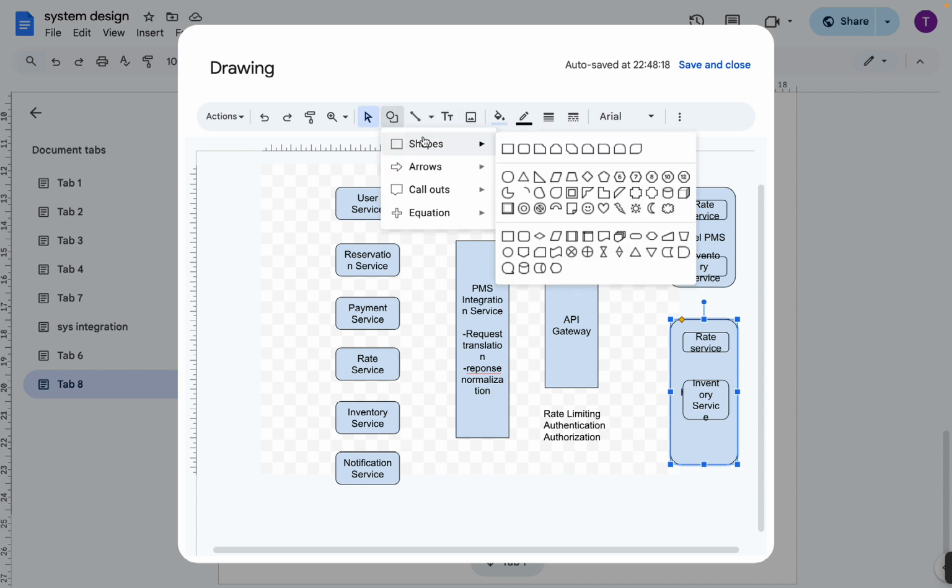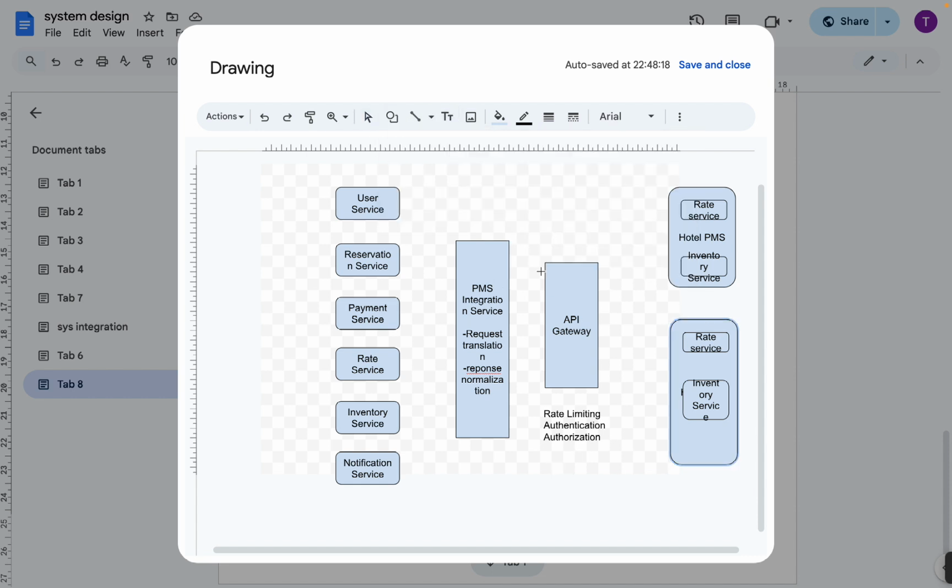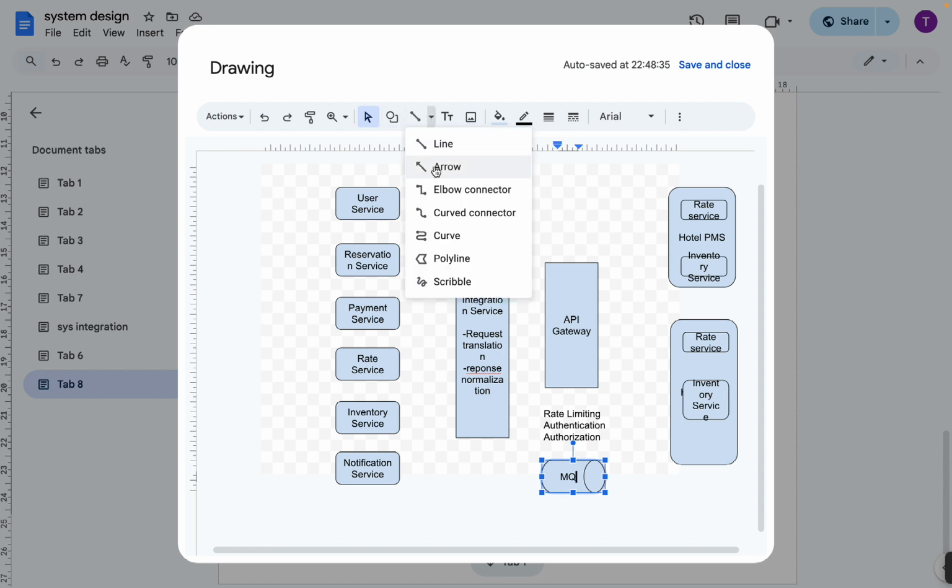Also, whenever we are sending the status, we will be sending it via webhooks. So let me put it over here. We will put it in a message queue over webhooks, and this can be sent to a notification service.